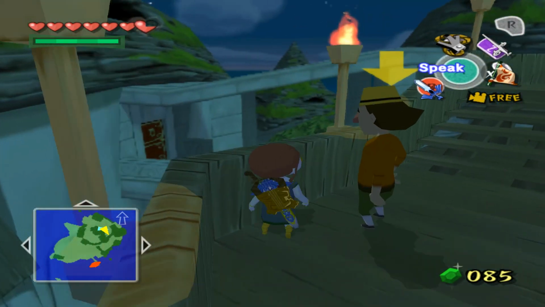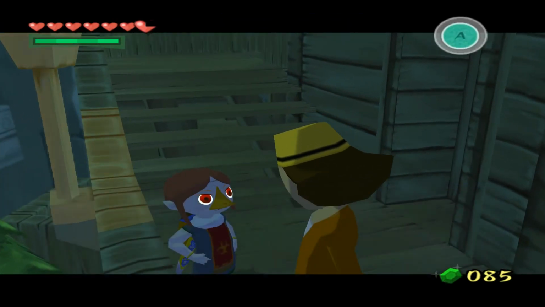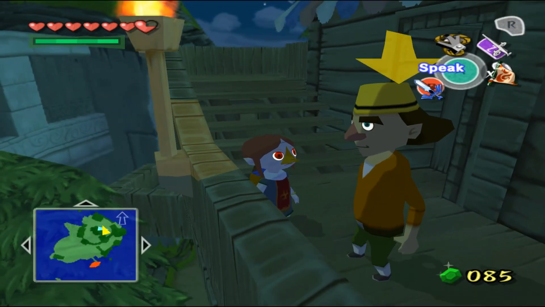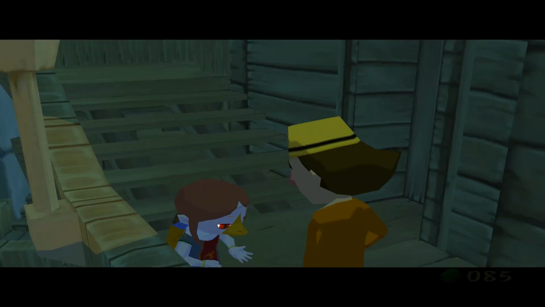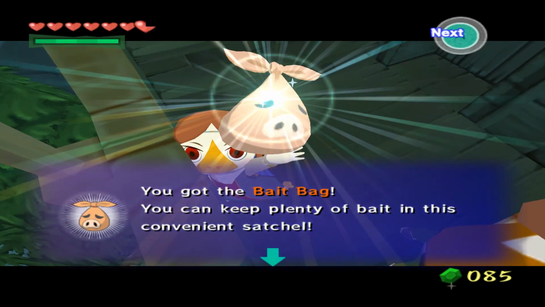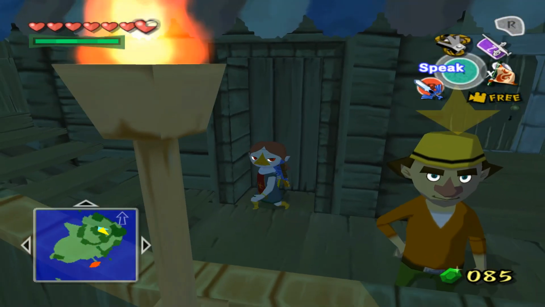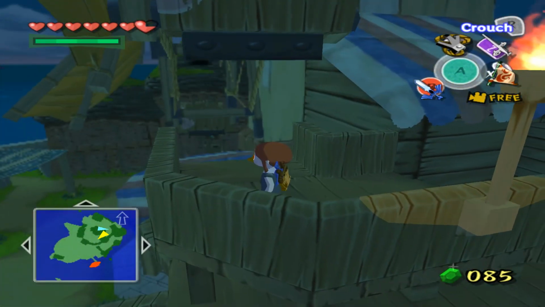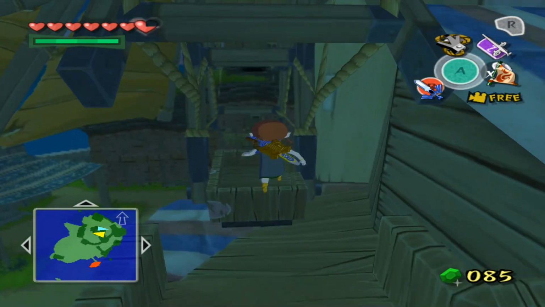Okay, to Lenzo's. Oh, hey, what's up, dude? Did you give me anything? I don't know if he does. What do you have? Hey, he gave me the bait bag. Dang, I didn't know. That's pretty cool. Was not expecting that to happen. Everything's coming in full circle now.